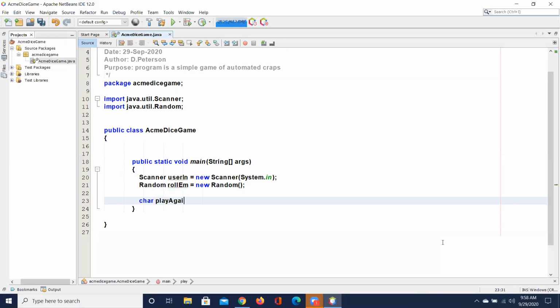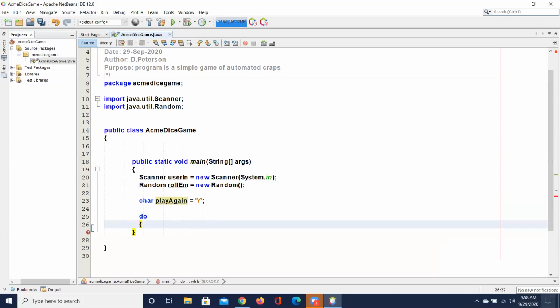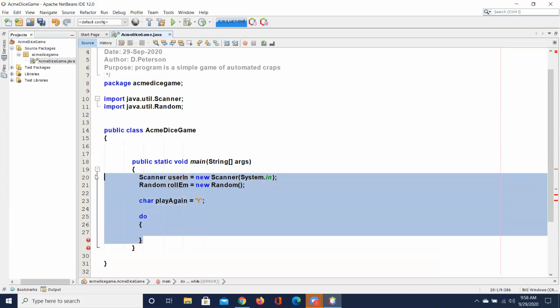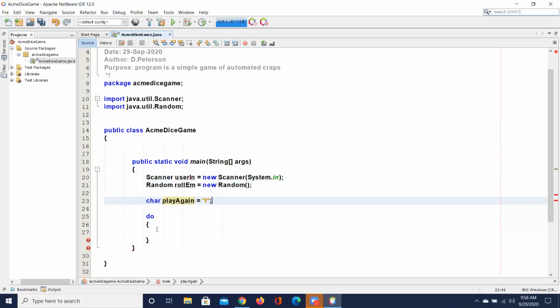We'll just say play again. And again, this is a single quote on my Y here because it's a char, not a string. And that is the initiation for my do loop, right? Correct. There you go. And we'll start our first loop there. I could even indent all this a little bit more. I like how that works.